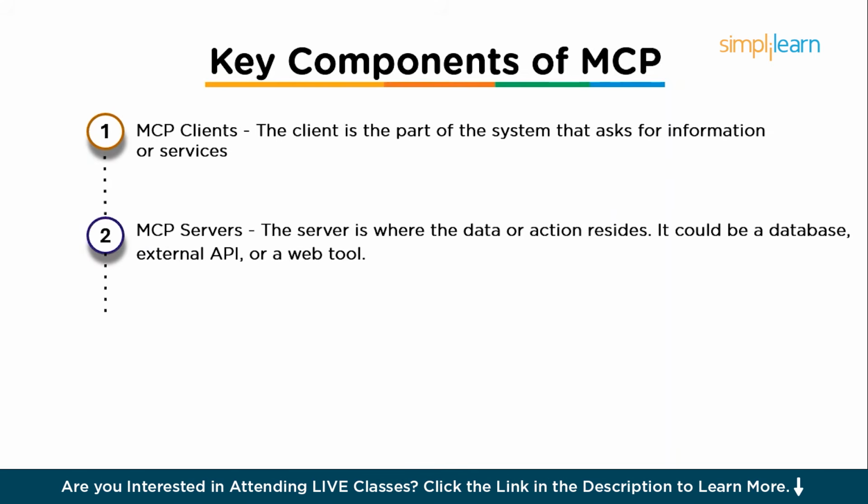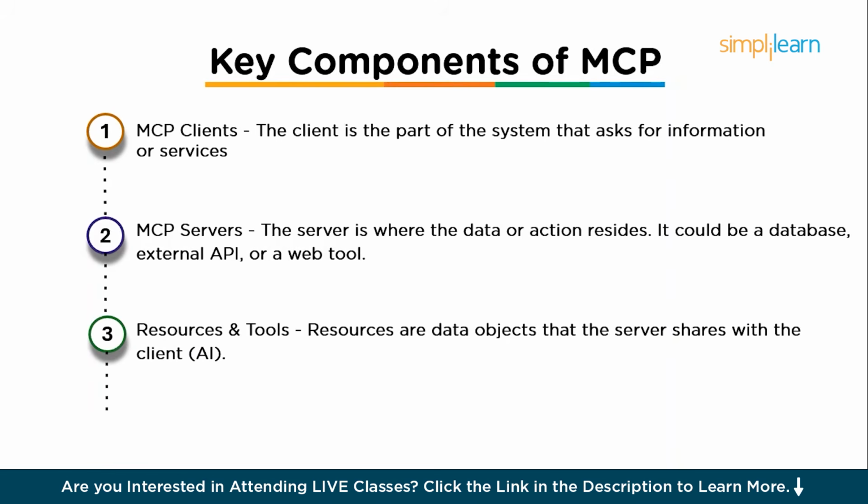Then we've got MCP servers. The server is where the data or action resides. It could be a database, an external API, or a web tool that provides the necessary data or functionality. Now, if you ask the AI to fetch weather data, the weather service is the server providing the data.